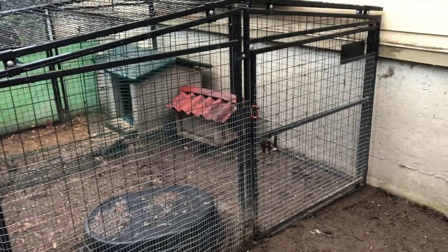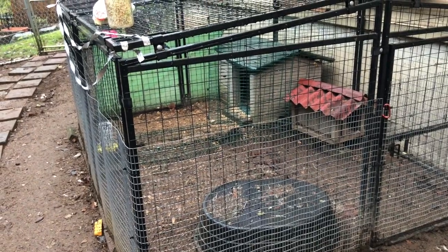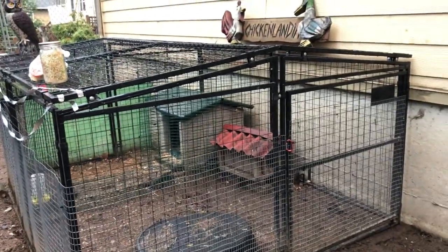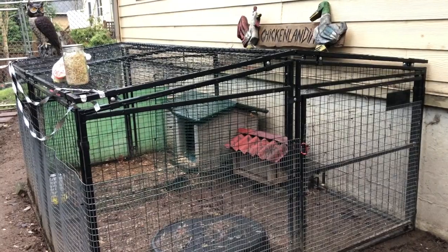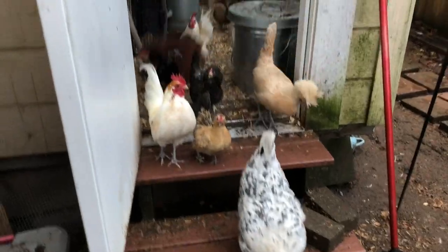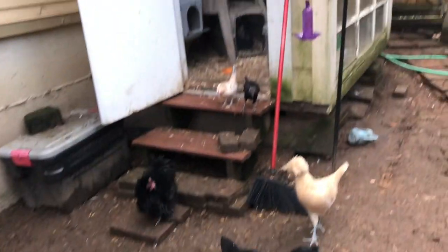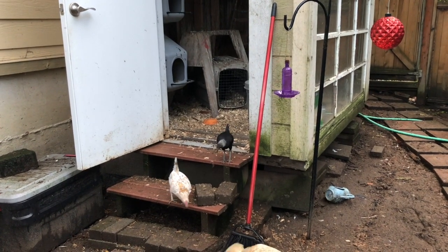I am going to leave this gate open so they will have a place to run and hide if they need to. There are lots of hiding places in Chickenlandia. The good thing about the little tiny ones is that they can fly pretty well — usually much better than the big ones. I've got all these yummy things and I'm going to put everything out right at the same time that I let them out, so they'll be pretty distracted during the initial integration.